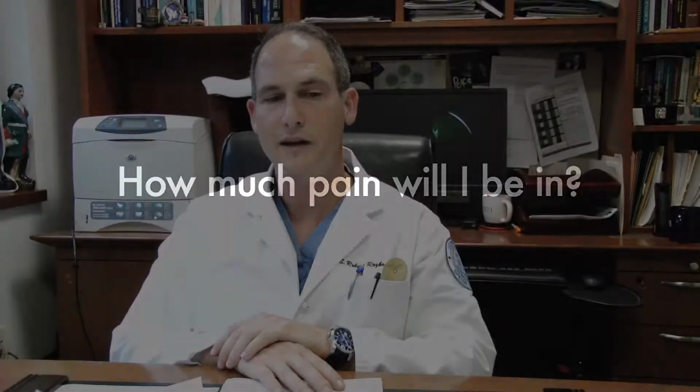The actual surgery is not very painful. During the hospital stay, you'll be on a PCA, a patient-controlled analgesia pump. So the pain level will be minimal and very well controlled. Usually on the second postoperative day, patients are transitioned to oral pain medications, which control the pain very adequately. It's very typical that people will take a low-level narcotic, something like Vicodin or maybe a Percocet, for approximately 2 to 4 weeks. And we really encourage people to wean off of it from there.